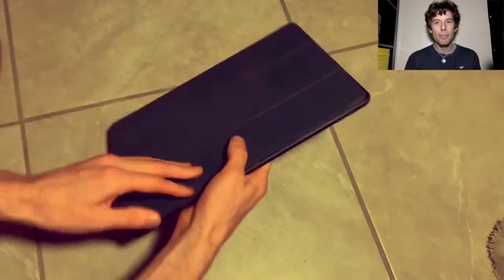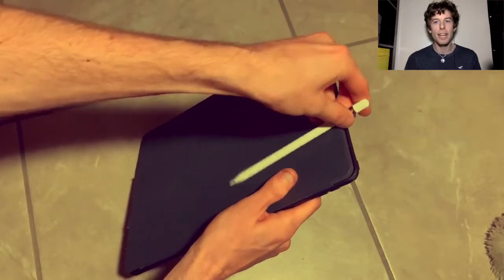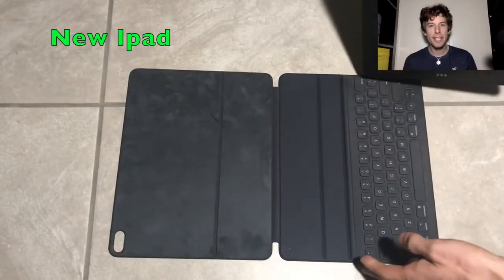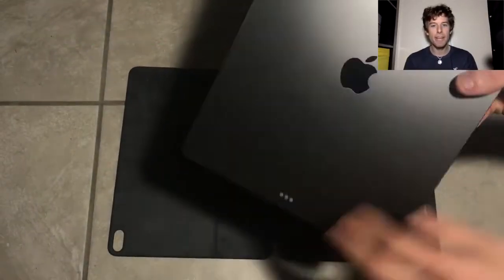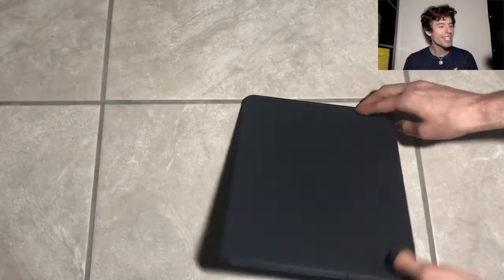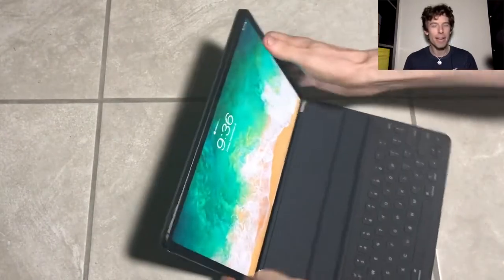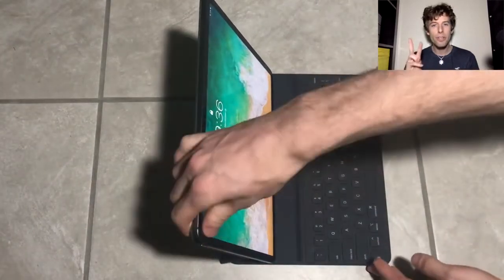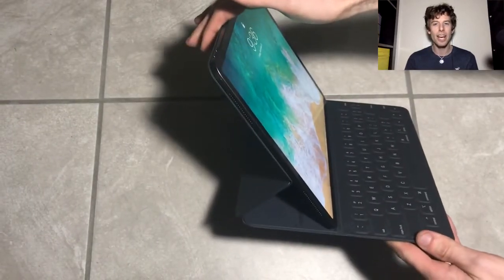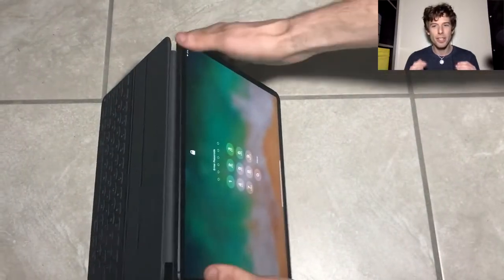Probably the thing that annoyed people most about the old iPad was that there was nowhere to put the pencil, but a simple fix was to just put a pencil clip on it and clip it to the front of the case. The new iPad doesn't need this because the magnet works great. Putting on the case is really easy — the magnet that attaches the iPad to the case is on the back of the iPad now, so the case won't accidentally fall off. However, this case does not protect the corners of your iPad, so you should really get AppleCare, because I've dropped my iPad at least 15 times. The new keyboard can be used at two different angles, which is awesome — you can use it at a table or lying down on your bed. The new iPad can also be used in a teepee position, although it doesn't stick as well as the previous one did.